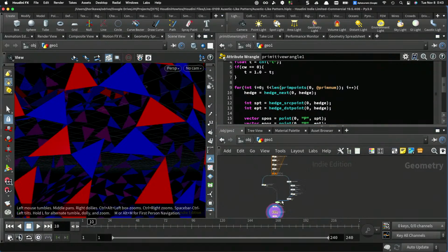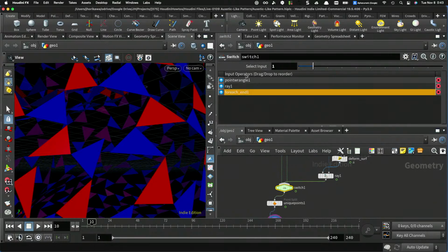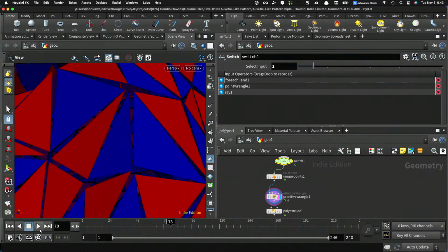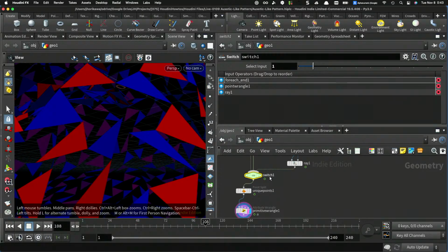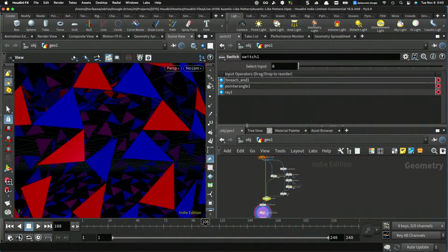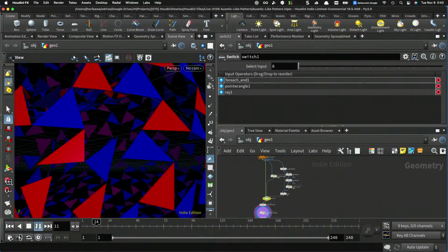Okay, for now I'm going to ignore the deformations because it's a bit hard to see. Okay, I still see the deformations. Or is it not? Okay, so this still works.